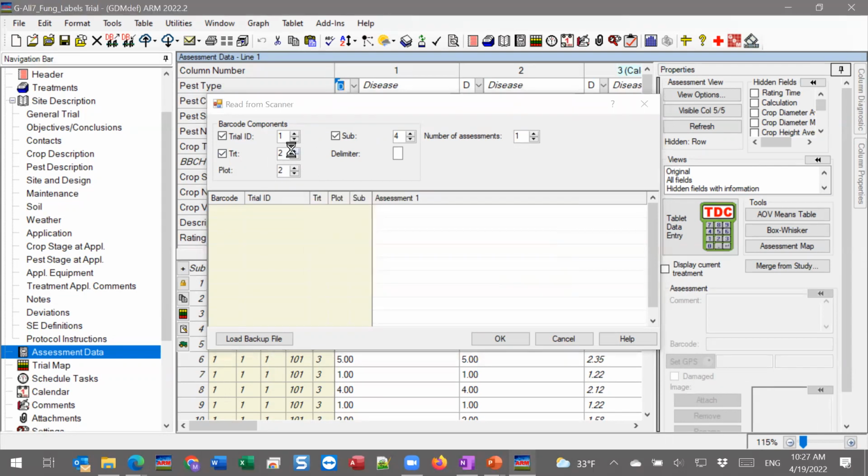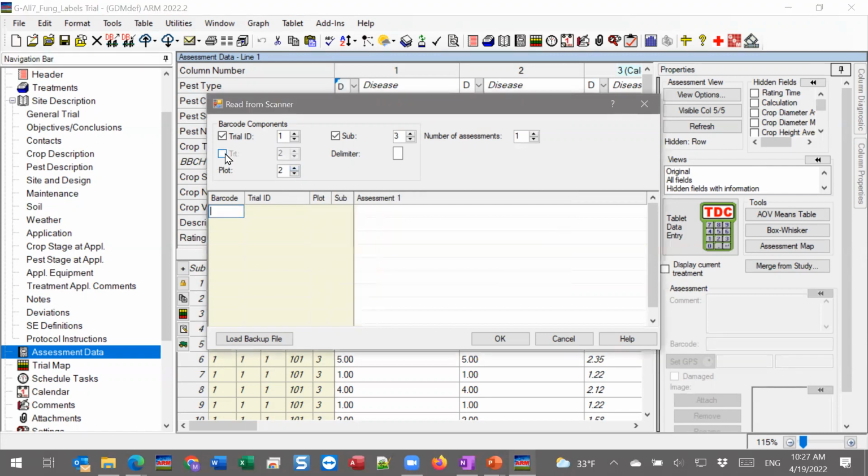Oh, it doesn't like that because it wants me to have my treatment here. This is goofy. Check that off. There we go. So it only has trial ID, and then the next component is the plot number, and I don't have any subsamples. So it's very simple, just trial ID and plot number is what that barcode is.